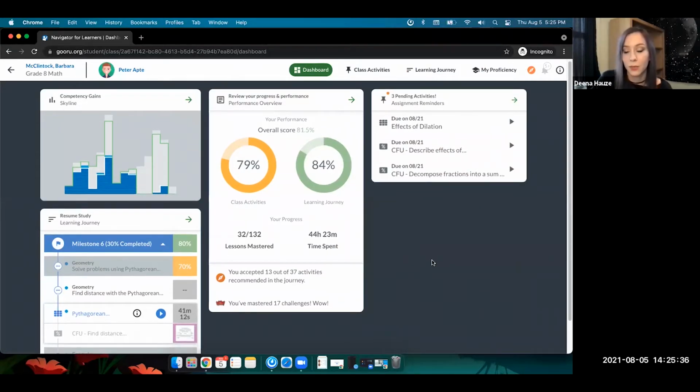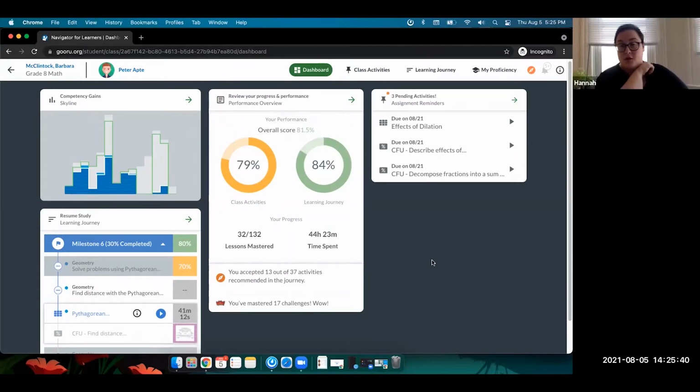Hannah, is there anything else you'd like me to go over for the student side? So I do just want to mention a couple of things that I thought of as you were speaking. I know we're talking about elementary students, and I know they are computer savvy, but in terms of downloading the reports and printing and things like that, I do just want to bring it to your attention that we have a parent app, and we'll share instructions on how parents can download it.